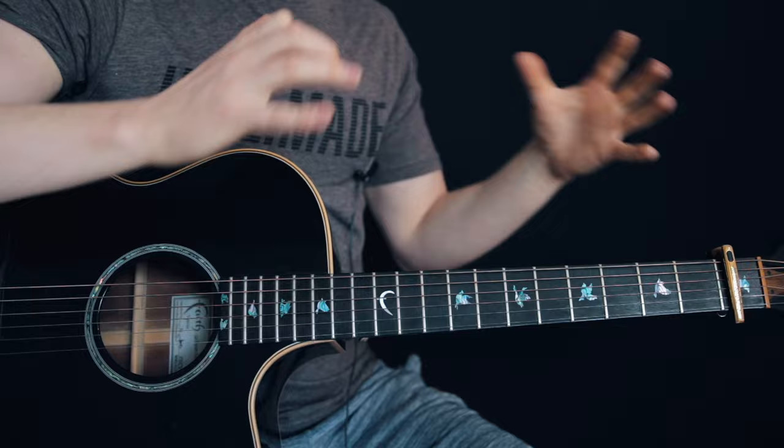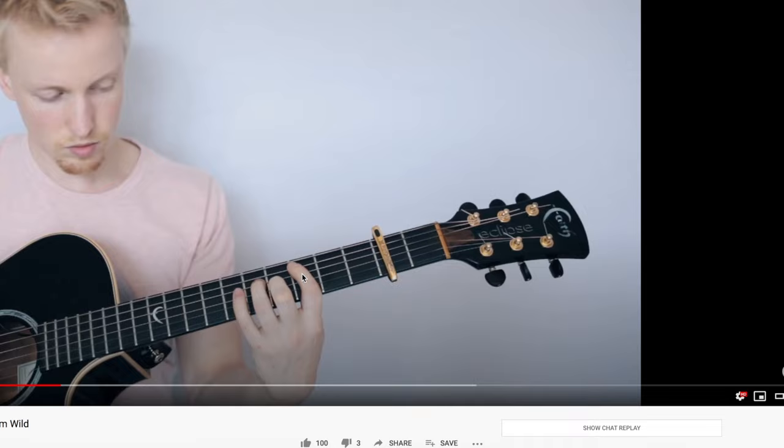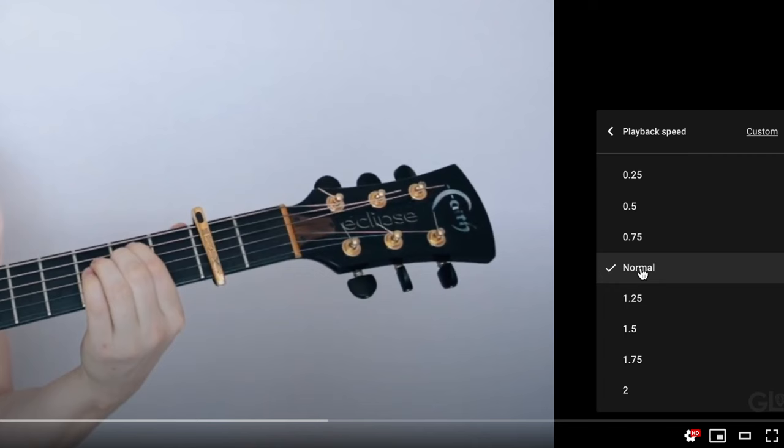All right, guys, that is everything. The play along is coming up now, so you can play along with me and the song. You will have the chord diagrams and the rhythms up as a guide. Don't forget, you can slow down the song. If you're struggling with the rhythms a little bit, just slow it down for a few times before you go full speed.